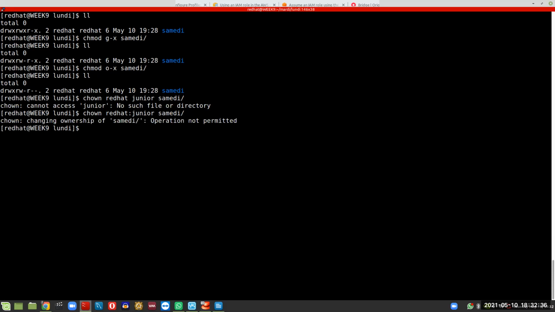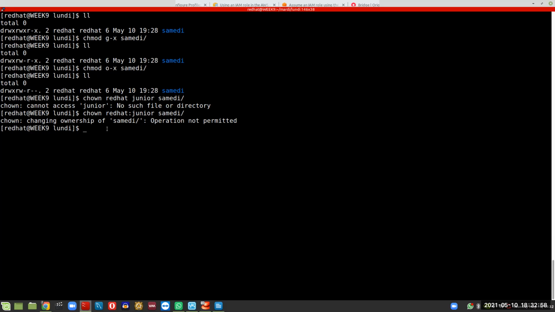So the operation is not permitted here. The user red hat cannot make that change, probably because it doesn't have the permission to operate on that user, which makes total sense, you know.